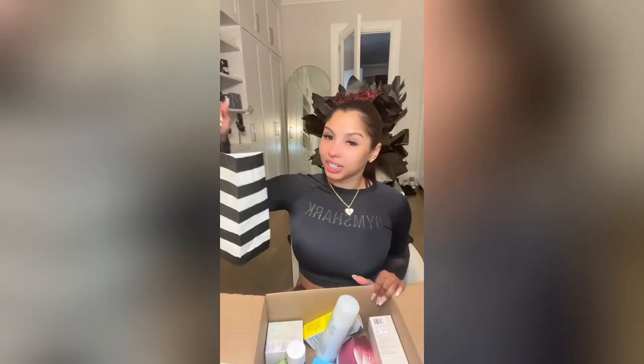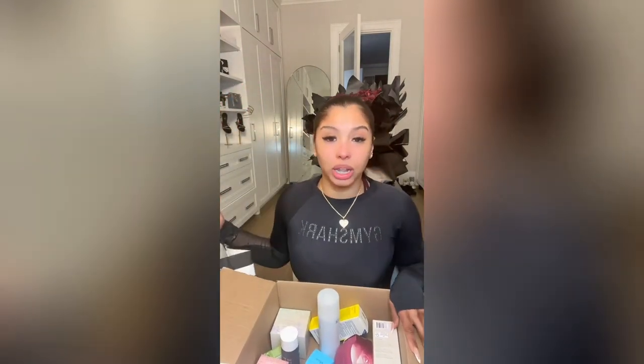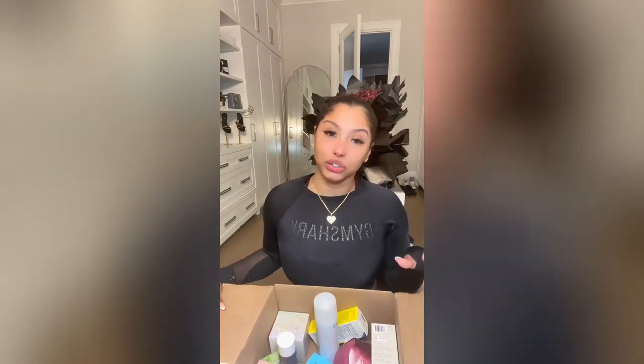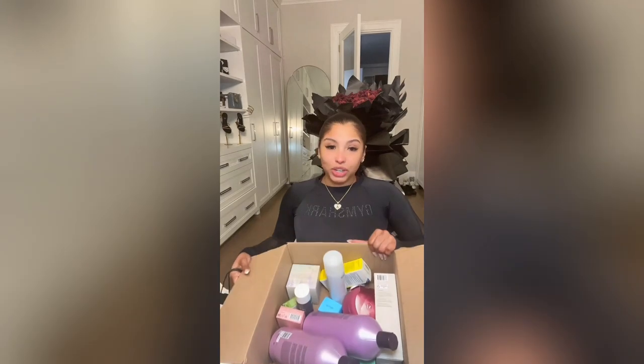You know what time of year it is — it's the Sephora sale. I placed an order online and I also went into the store. Before people ask, I spent around $1,300, and I just want to make it known that I don't have any kids, so that's all that matters. I'm going to start with makeup because I have less of that, then I'll do skincare.